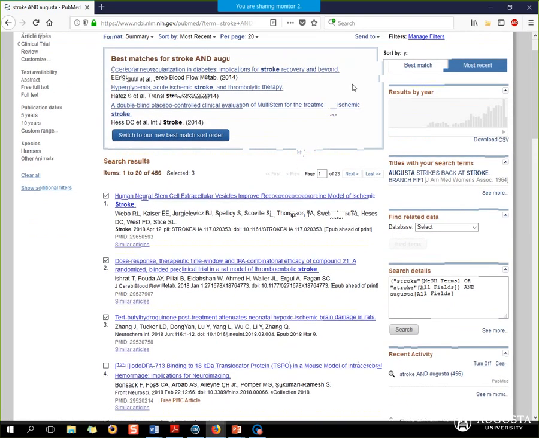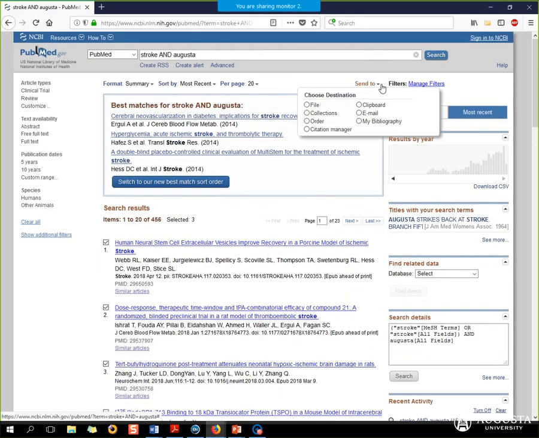on any page of search results there's going to be a Send To tab. It's going to ask you to choose a destination. In PubMed I have two choices. I can go to the Citation Manager if I want to immediately export records from PubMed into the EndNote library that I have open, or I can save things to a clipboard if I'm going to be several searches in PubMed. And the clipboard's another place where I can simply hold a record until I'm ready to export it.